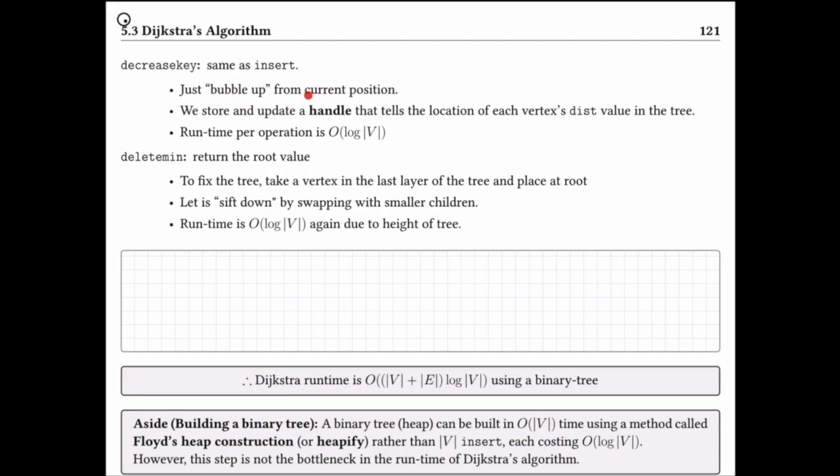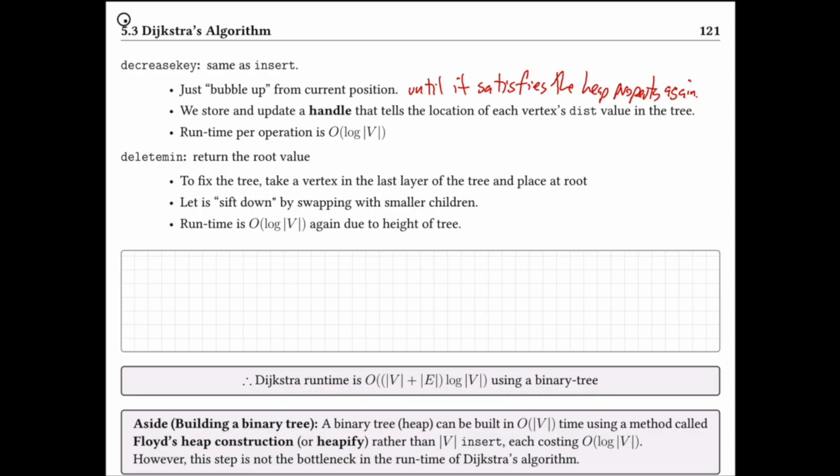So once we have a node that we've calculated, if we want to decrease its distance, that will increase its priority, we would need to update that vertex's distance value in the tree, and after we update it, we might have to bubble it up and swap it with its parents until it satisfies the heap property again. And again, this will take log v in the worst case.